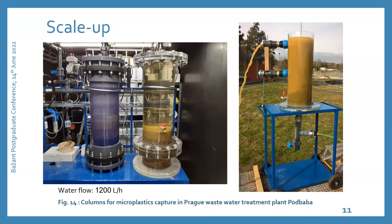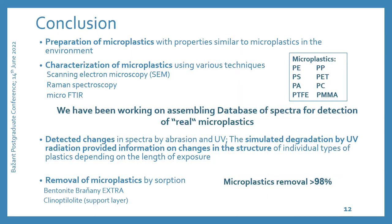I would like to mention that based on our design, a plant was built, which has been tested in a water treatment plant in Podbaba. Here you can see the modification of sorbent, and here is a column used for the plastic removal, microplastic removal.